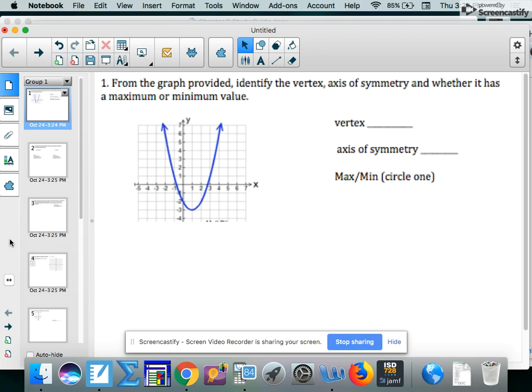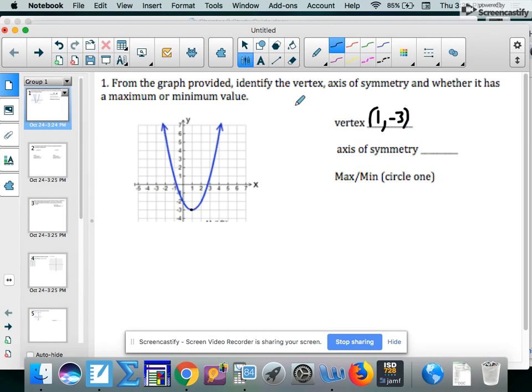Okay, starting off your study guide back to 9.1 is finding the vertex. The vertex is that middle point in the middle of your parabola. So in this case, it is right here. So the vertex, what point is it at? The vertex is at x is 1, and then y is at -3.